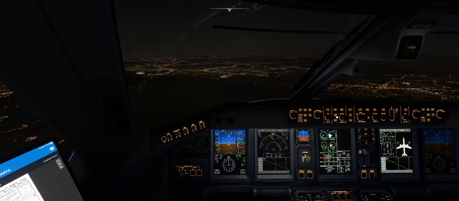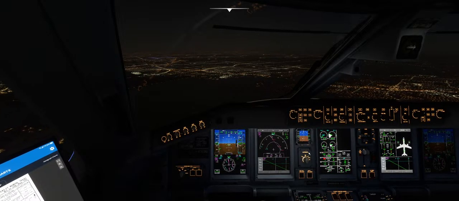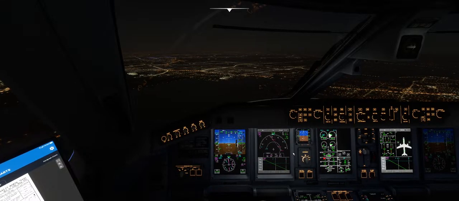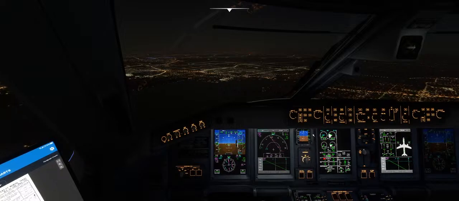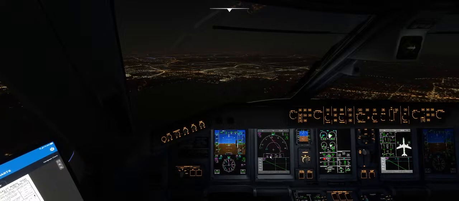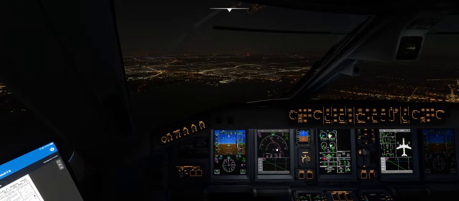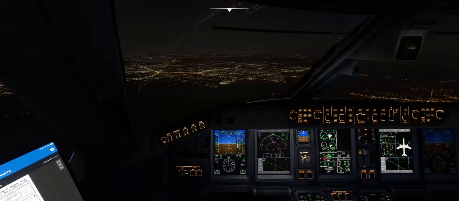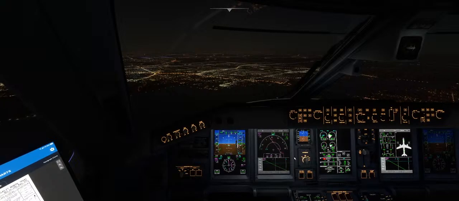Click the APP button here, and what that does, essentially, the ILS is called the Instrument Landing System. Essentially, there's a radio beacon that reaches out on this line beyond the runway, and basically your aircraft will capture that. It'll capture that line and pull you into the runway via the autopilot. So whenever the weather conditions are bad enough to where you can't see, it'll guide you into the runway.